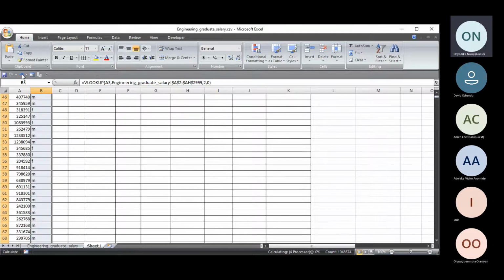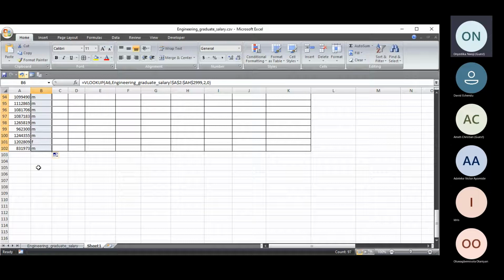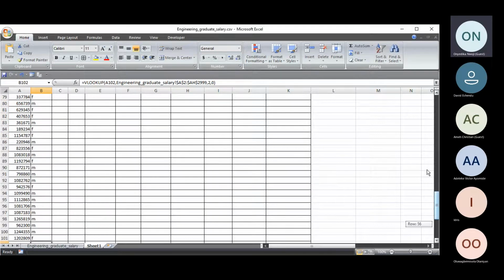So we may not need to use Control D here. Just double click and the whole formula populates downwards for you.